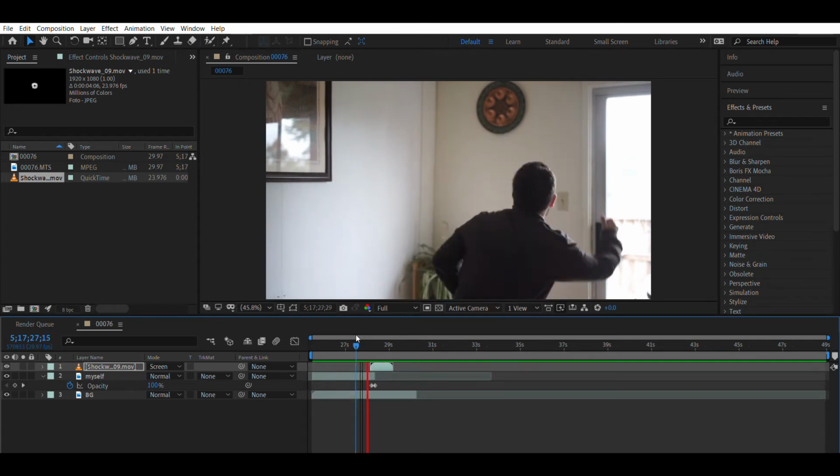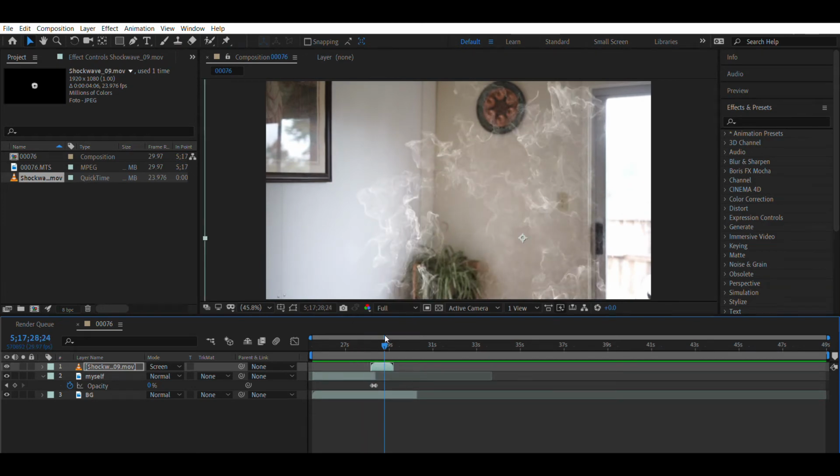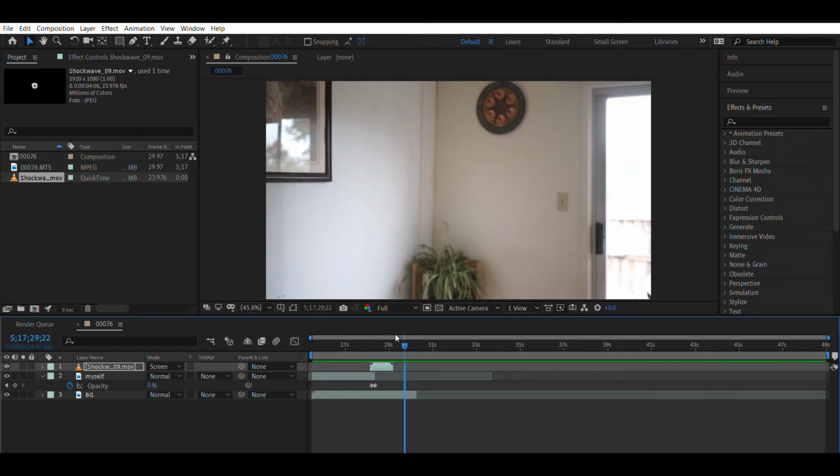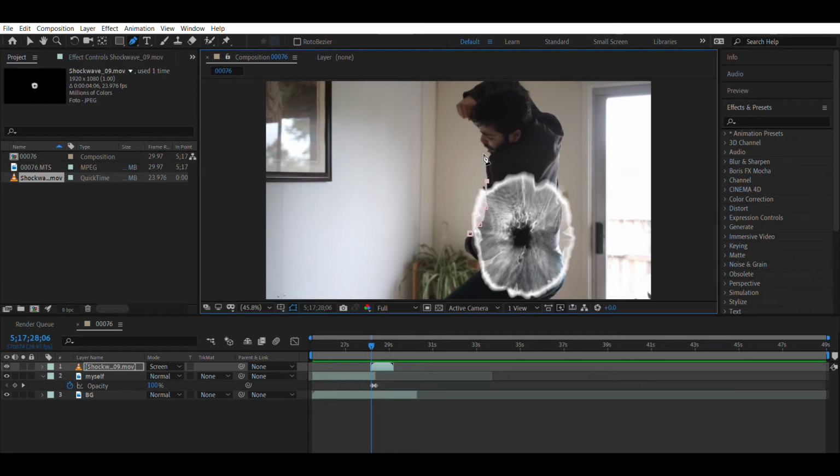Now the only thing is, it looks great for starters, but I don't like it just because I like to go more on the realistic side. It just looks like this thing just came on top and came out of nowhere. And what I want to happen is that I want the shockwave to be a part of me. So I'm going to go up to the pen tool and just mask around myself. It doesn't have to be right. It can be just a rough mask, because we can always just feather it, right?